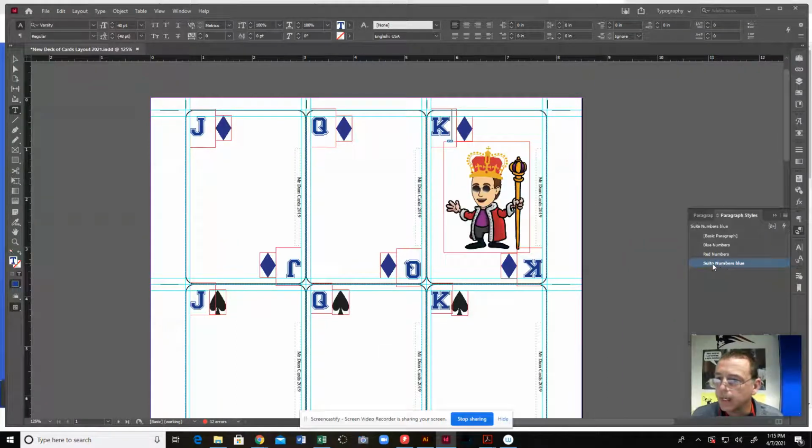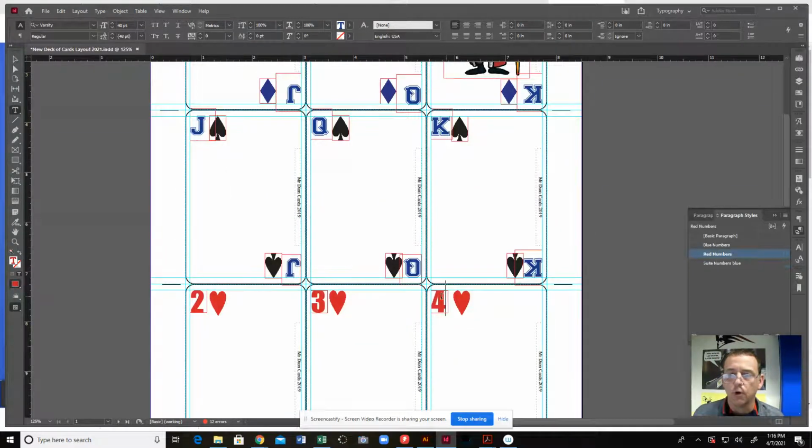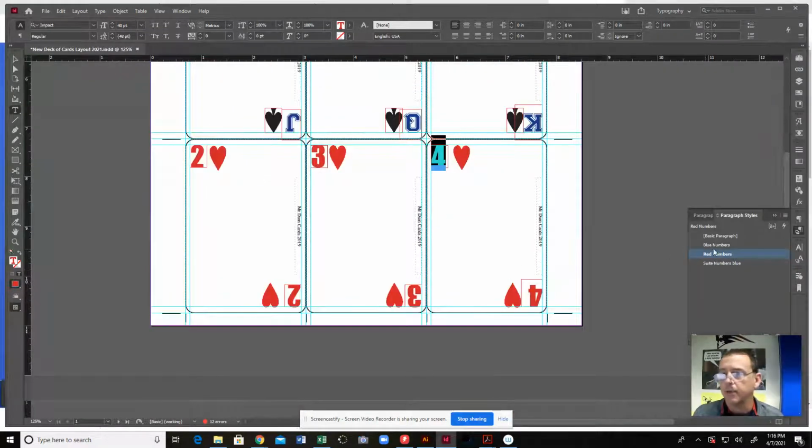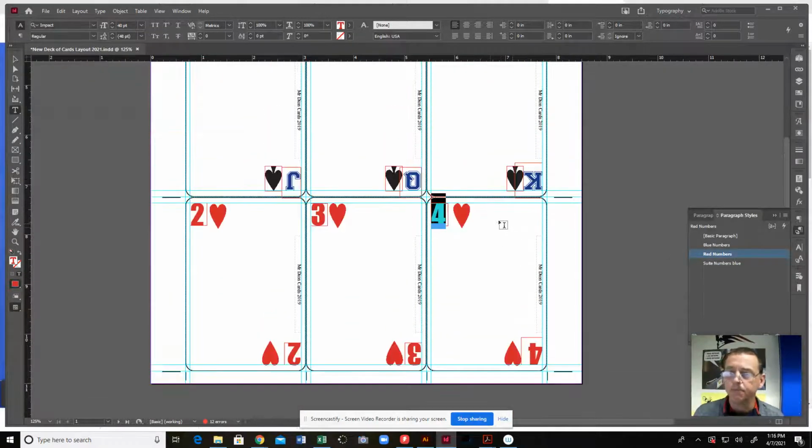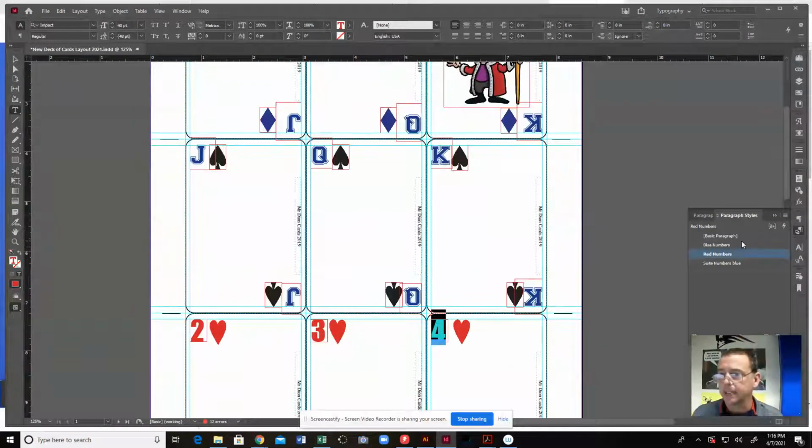You see right here I've got suit numbers. These are the suit numbers. If I scroll down and click on the 4, it says red numbers. I don't have any blue numbers on this page, but one of the really cool things about establishing these paragraph styles is that if you double click on it, it gives you this menu.